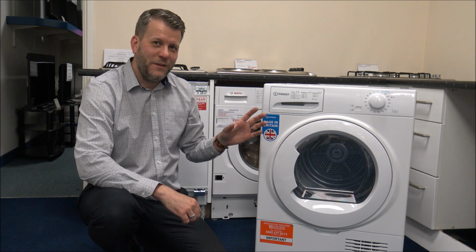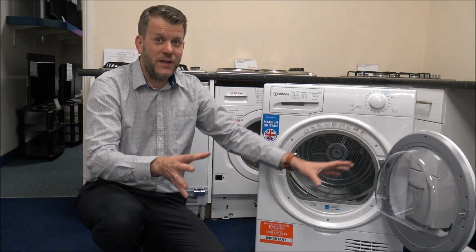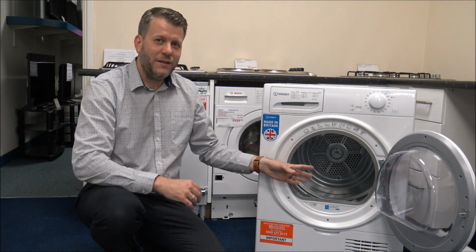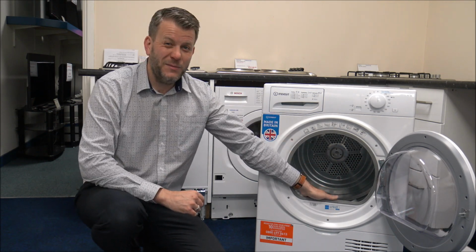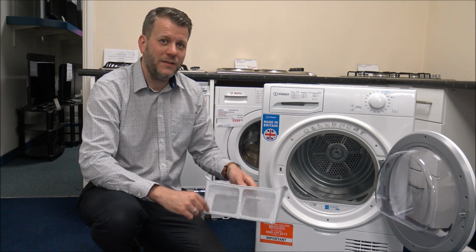Number 8 is to clean the filter in your tumble dryer. Now, some people say they do it every single time. After every load, they'll go and clean the filter. Other people, sometimes they say, well, what's the filter? And I'm not joking, because we have had a customer with that.